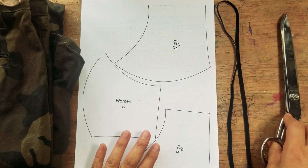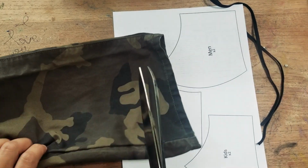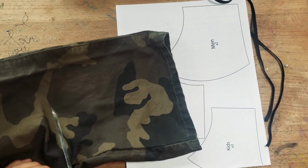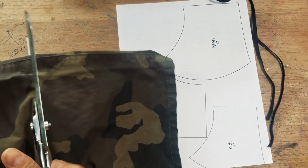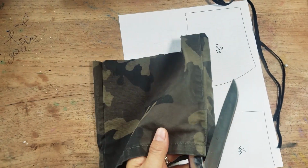And then big fabric scissors. You could use regular scissors as well. So first thing, you're going to cut a piece of the leg off. This is always a heart-dropping process because you're cutting off some pants. And I'm going to cut it into 2 pieces.